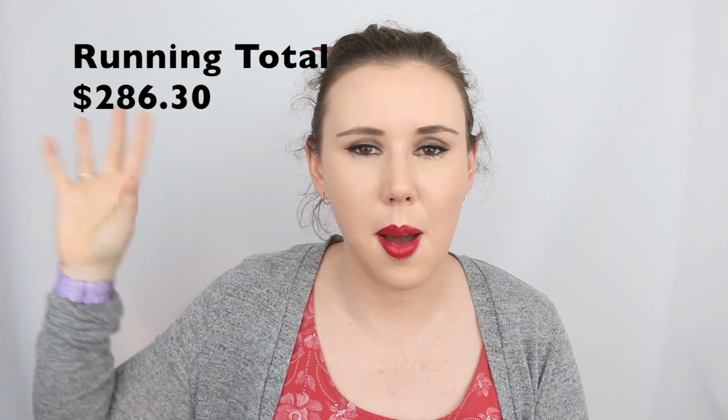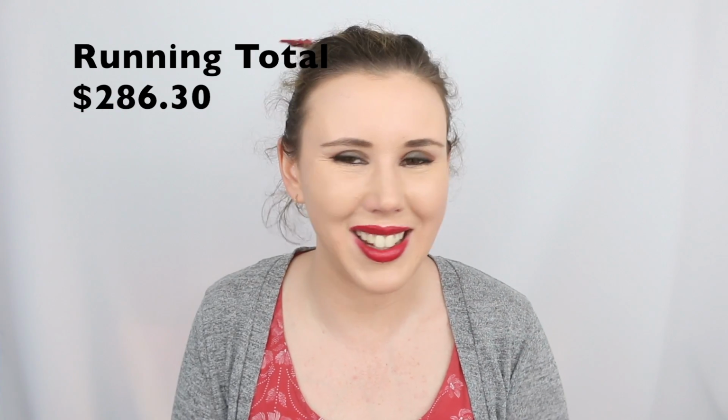That's a sample. And then these two samples, the Marc Jacobs Remarkable foundation. I used up the Bisque Light and the Beige Medium samples in that card. A sample of the Fresh Soy Face Cleanser, and then also the Amazing Concealer in Medium Beige. So I used up all those samples. I still have a few samples that I grabbed out last month that I'm working on. I will leave on the screen up here my running total. It's not really all that successful a month overall, but we're still chipping away at the numbers.